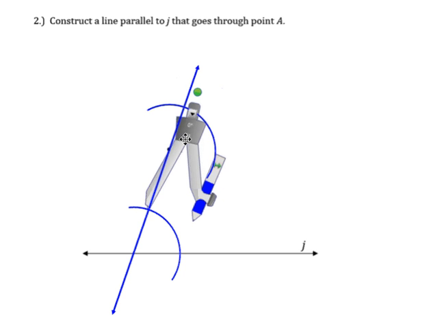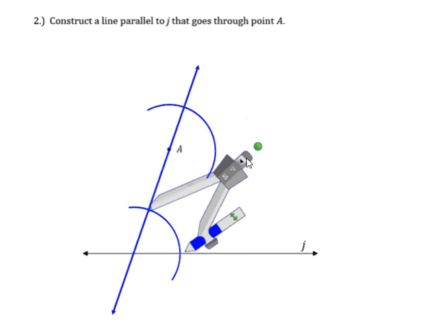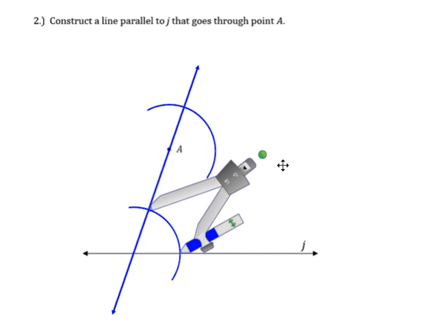You place the clear piece right here where the arc intersects the transversal. You can see I have to open it up a little bit more. You might have to slide that blue piece because you want to be where the arc intersects line J. Open it up that amount.